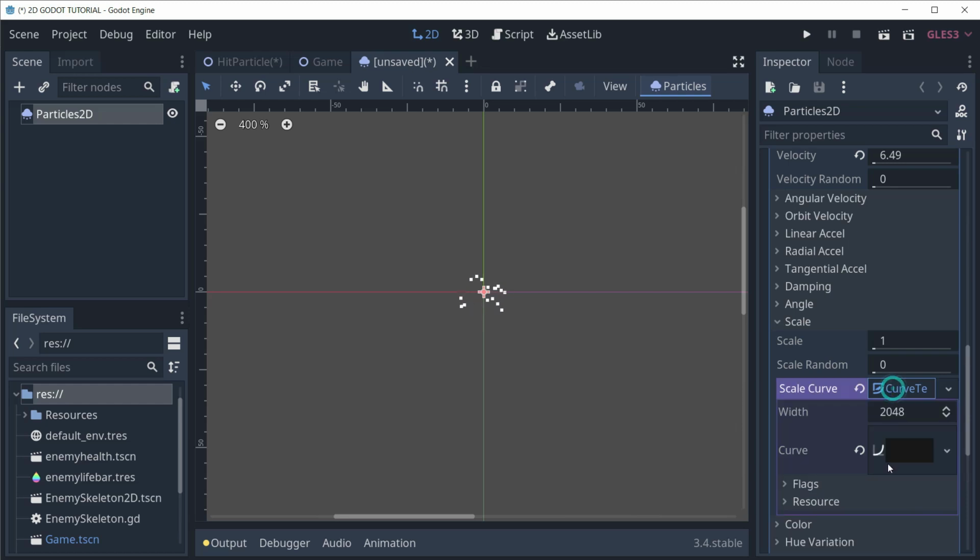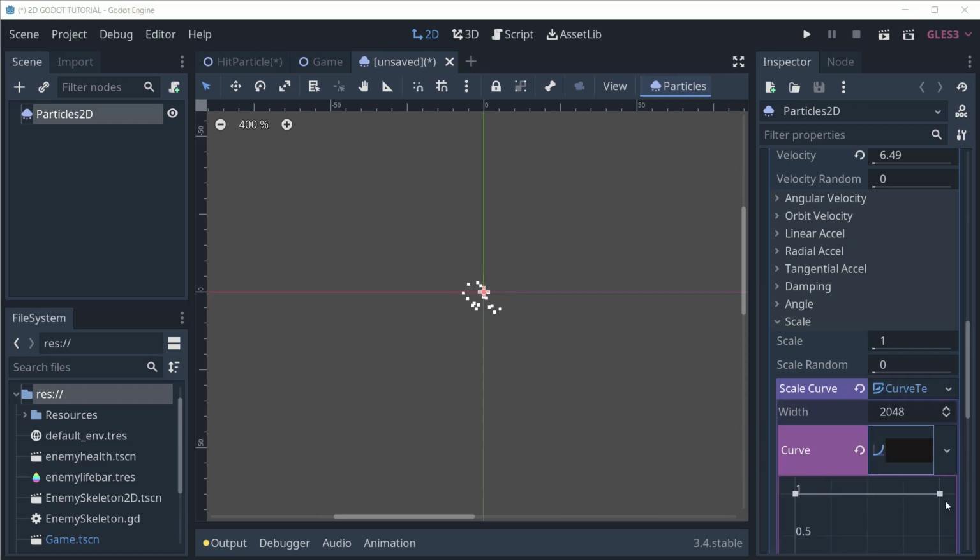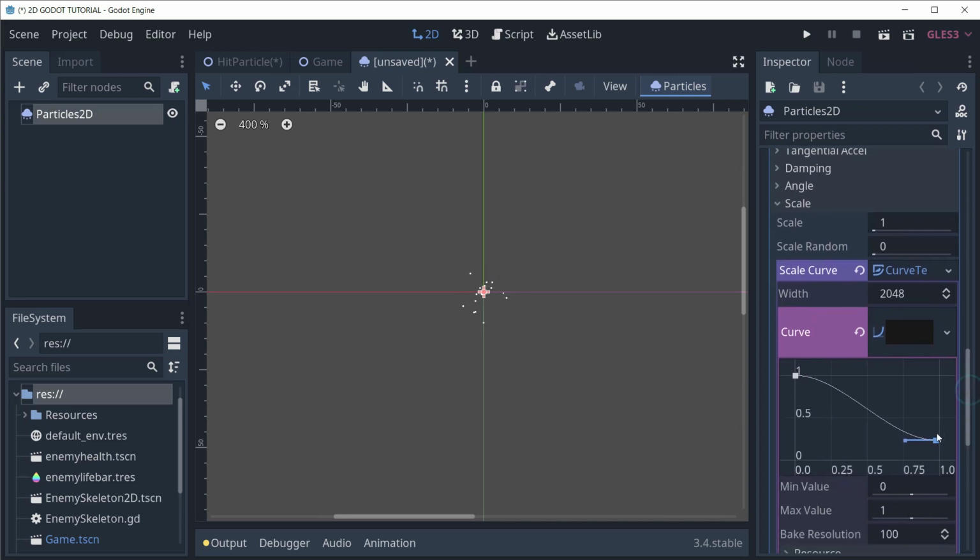It will open a new set of parameters, and in the curve editor, drag the second point down to make the size of the texture be reduced over time. In the scene view, we should see the particles going smaller and then disappearing.